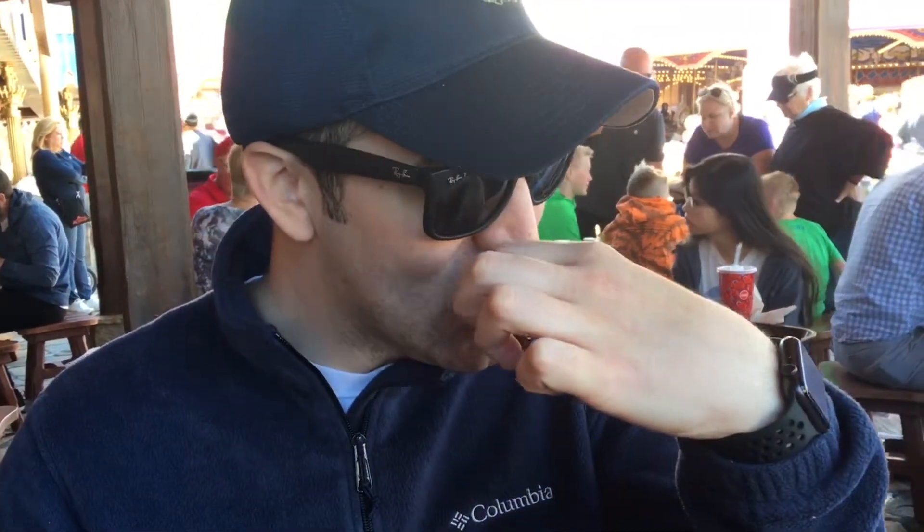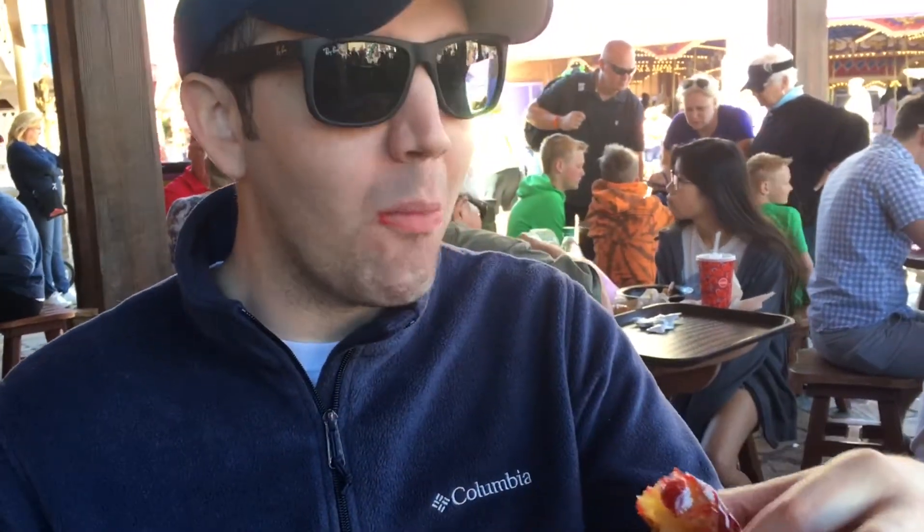I'm going to give this deep-fried Twinkie a try. I usually don't eat anything deep-fried and I don't eat Twinkies, but let's see how it is. Very good. Kind of reminds me of strawberry shortcake. That's a good analogy — a little bit of tanginess, a little bit of sweet. Perfect dessert out of the park.